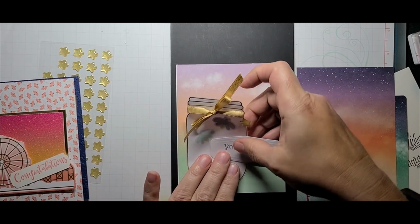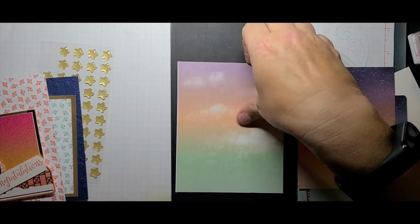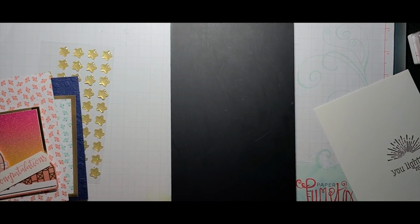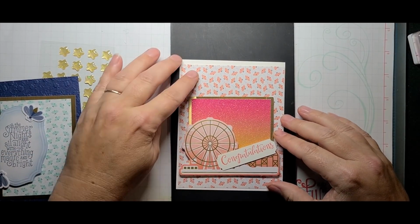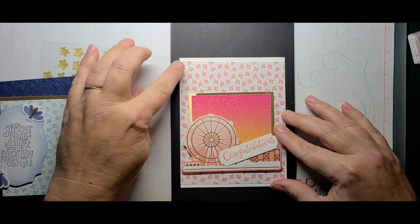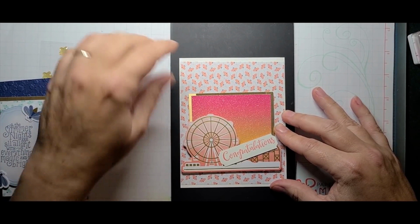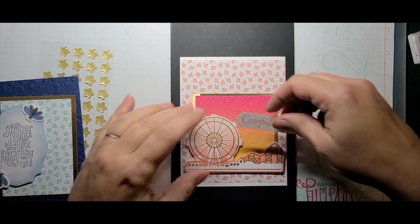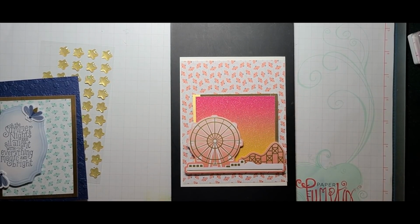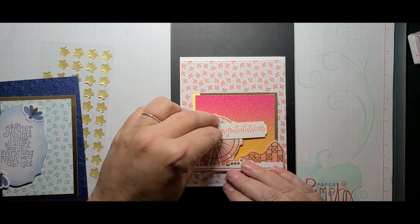So each of these elements that I'm going to show you, I can still toy with which backgrounds to put them on, though I do have them on a mock-up background. This is really pretty. I made myself, okay, I didn't trim it down. So I need to trim down, this is the inside of the envelope in the Calypso Coral. And I made myself do something with the amusement park. I felt with the amusement park, I'm not sure that I would do happy birthday, but congratulations is nice.